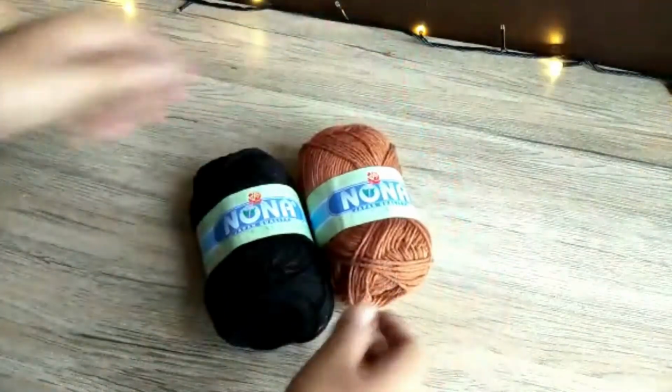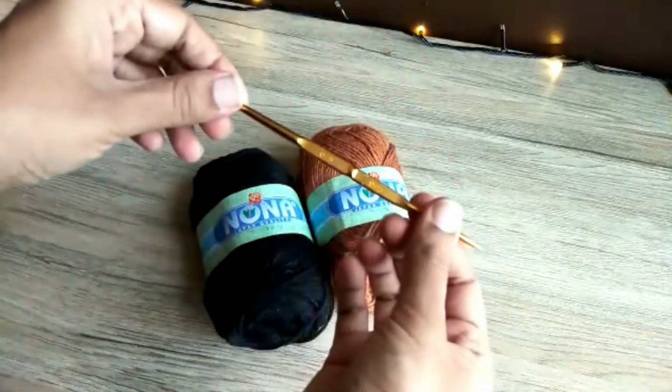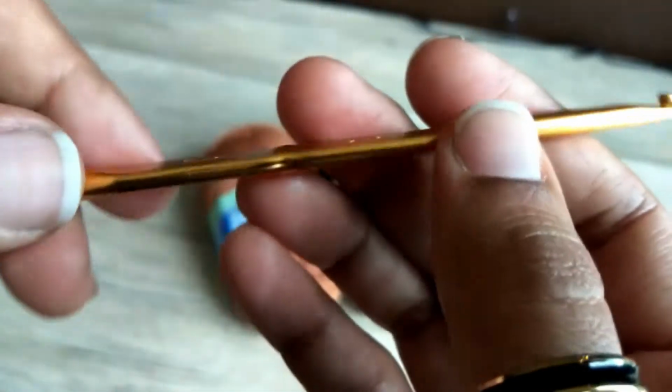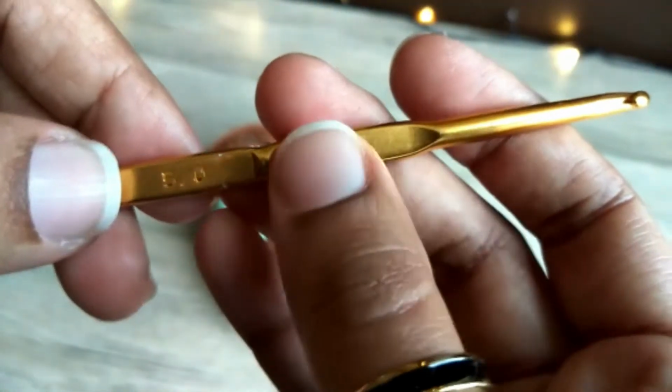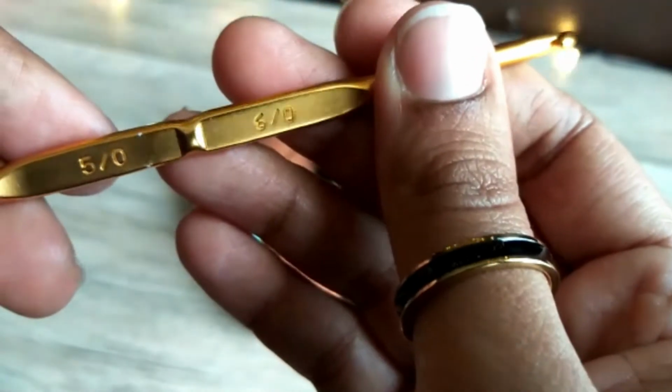Then of course you need a very important tool, which is the crochet needle. So here I'm using Tulip number 6. This is actually my favorite crochet needle. It's been with me for so many years now.